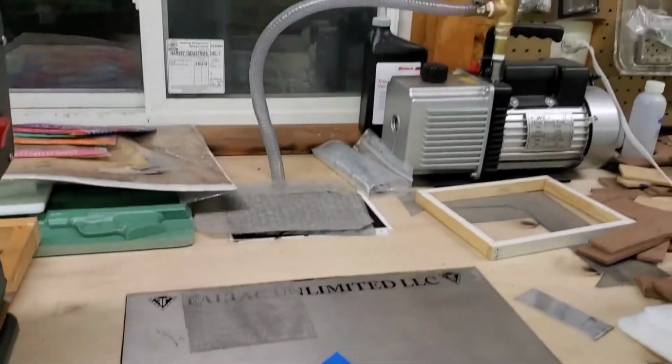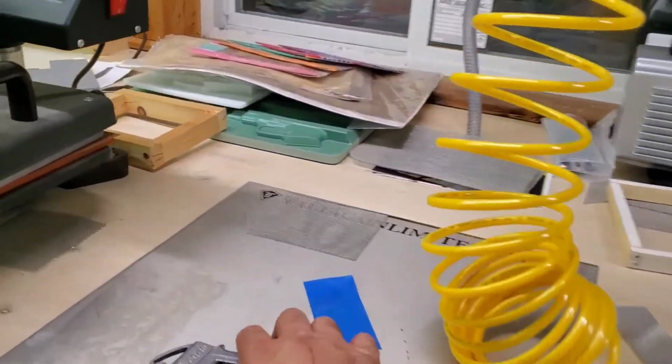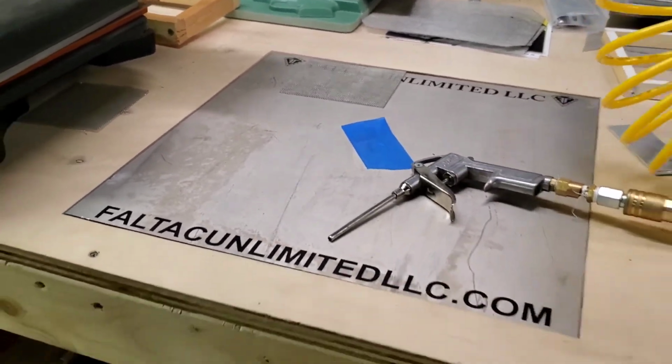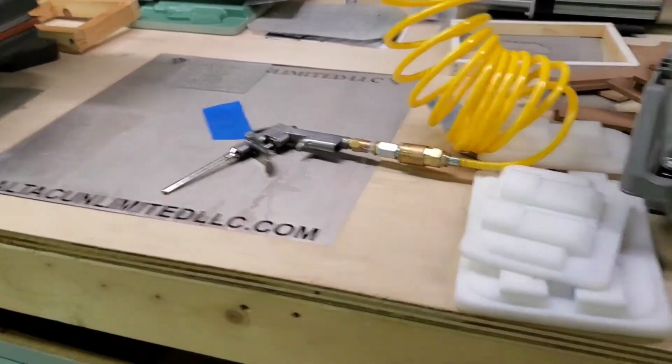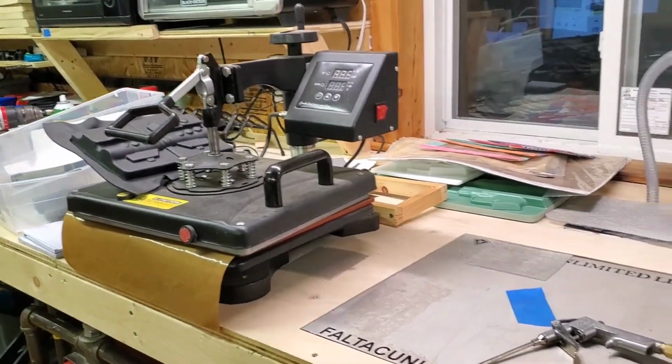And then for cool down, what I do is I have, actually, right there, I have an 80-gallon snap-on tank. And I have it plumbed over here into a T. And then so when I get everything down, I just blow it and it cools it down. And bam, I go ahead and pop them out and do the next one. Got my heat press there.